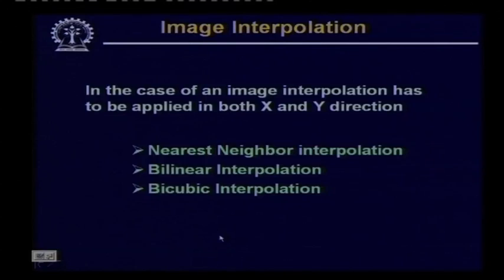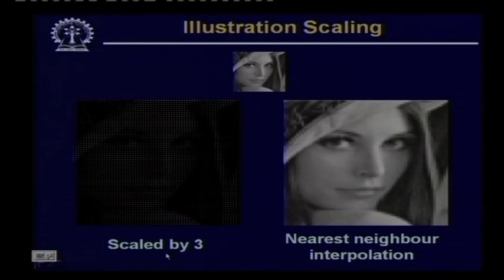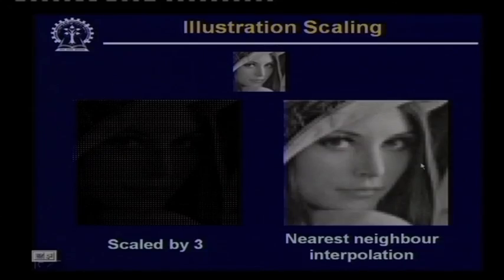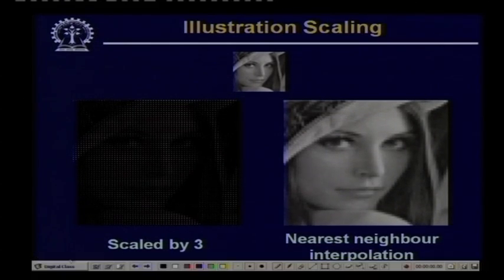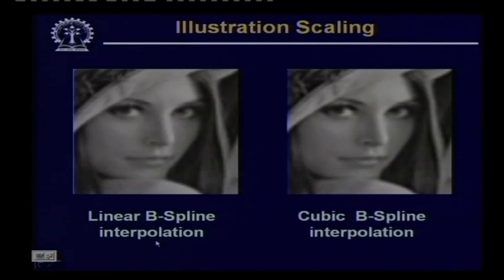Okay. Now let us see the results, which we had already shown in the last class. The first one is interpolated using nearest neighbor interpolation, and as we explained, because the value of the nearest pixel is copied to all the arbitrary locations, this is likely to give a blocking artifact. In this nearest neighbor interpolated image you also find that those blocking artifacts are quite prominent. We have also seen the output with other interpolation operations: linear B-spline interpolation and cubic B-spline interpolation.